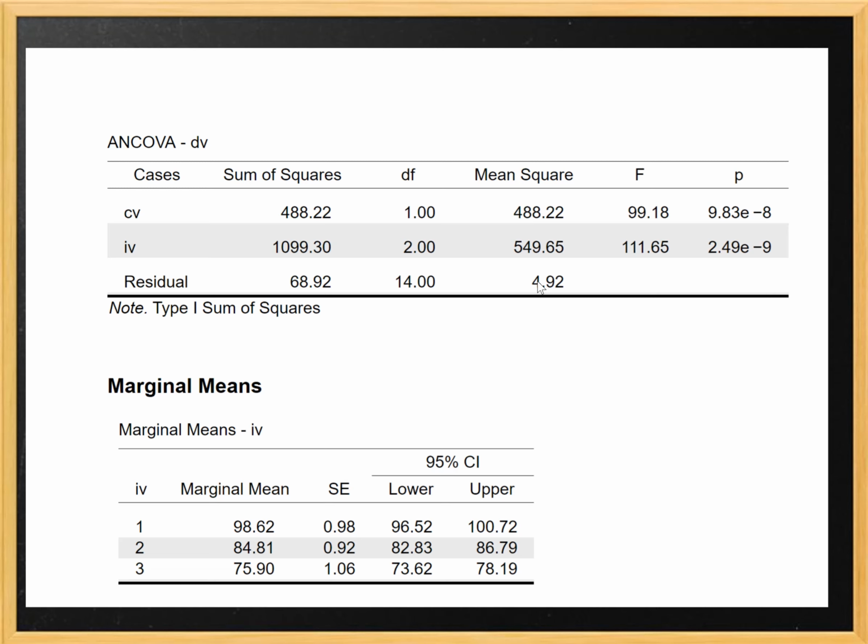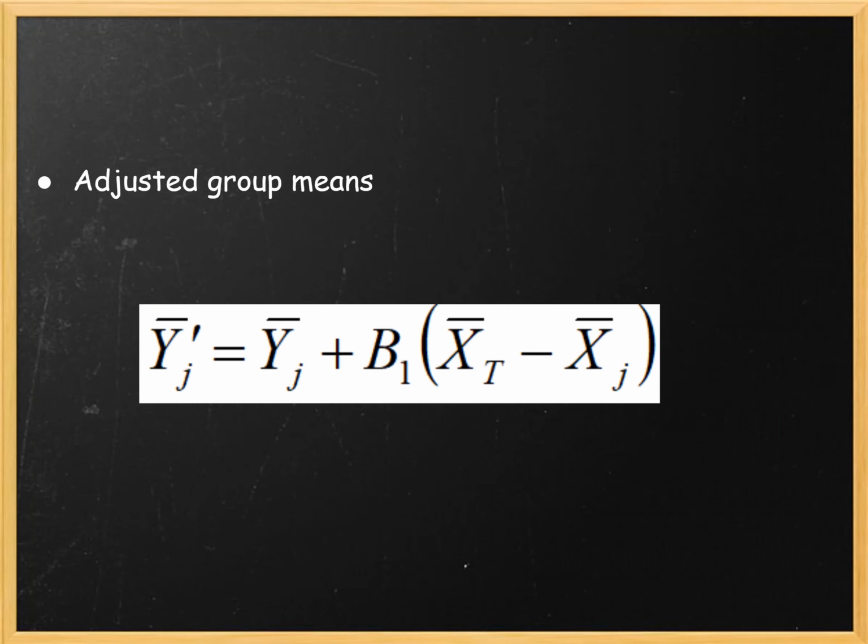Now, if you were writing up your results, you'd probably want to have a table that included both the adjusted means and then also the observed means. In many cases, they'll be fairly similar. You also hope that their relative rank is similar. So if you see a huge discrepancy between the rank of the means that are adjusted versus the rank of the means as they would ordinarily be observed, then that might be a warning sign that your analysis may not replicate or may not be the best.